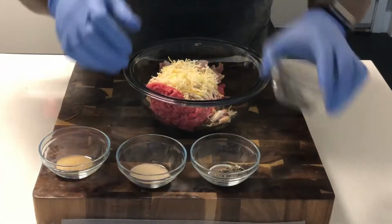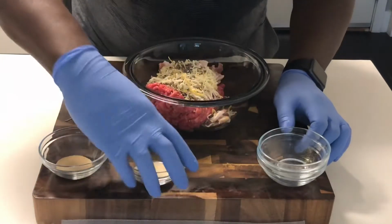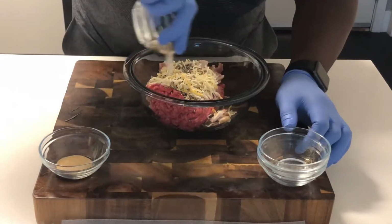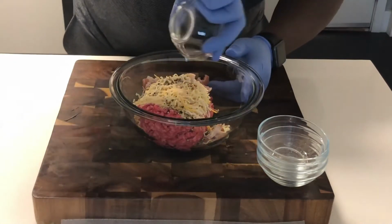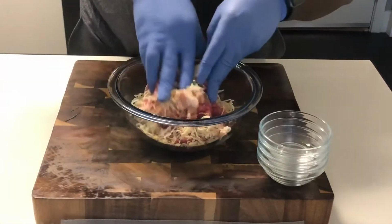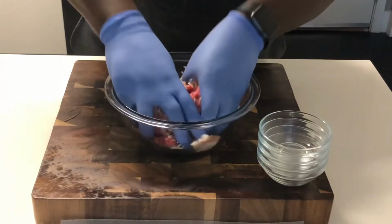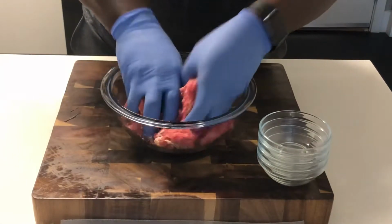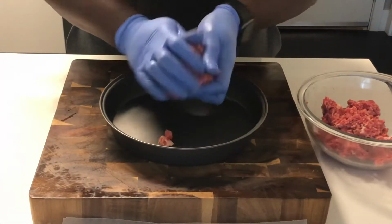So let's get the ingredients dumped into the mince. Get your cheese in there. Get your pepper in there. Get your onion powder in there. Get your garlic in there. Now, give it a good mix, and I prefer using your hands. So gloves is definitely something that you probably want to do, because I really want you to mix it up. Every ingredient needs to be throughout the meat and the mince like a mofo.